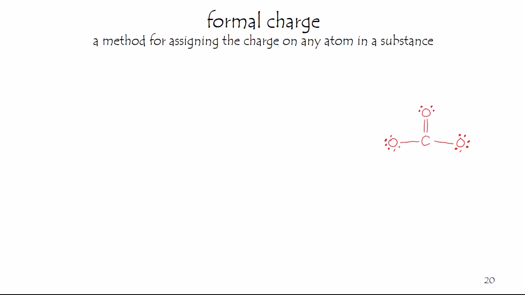And to help solve that, they have some methods. I mean, the molecules exist. We know they have their shape. We know they have their charge. And sometimes the Lewis dot structures just aren't perfect. So we do the best we can. And here's how. We apply something called formal charge. We can assign the charge on any atom and any substance and analyze it in detail and come up with a structure that looks the closest to reasonable. That's about the best we're going to do.